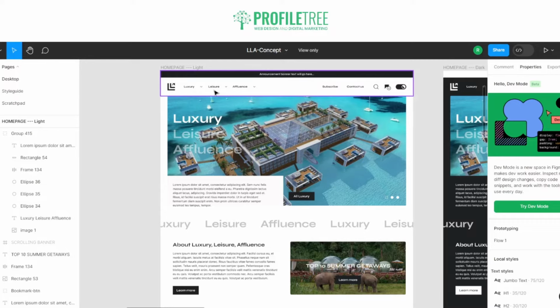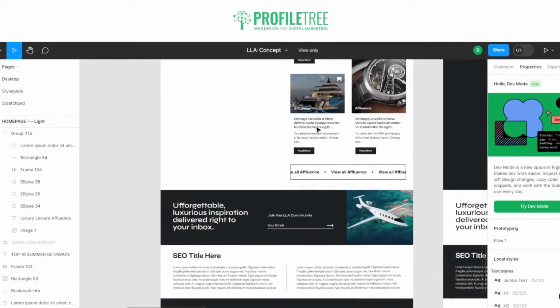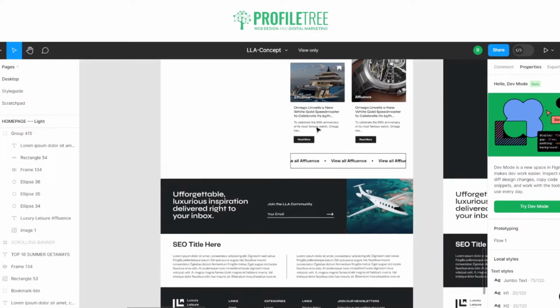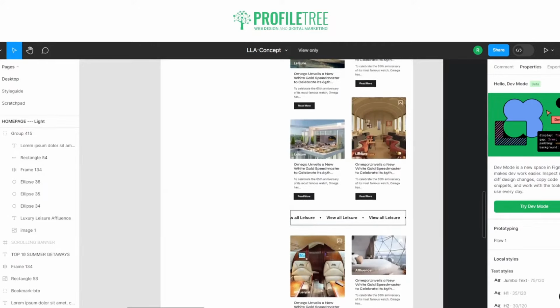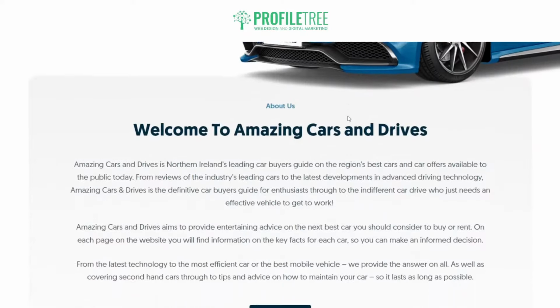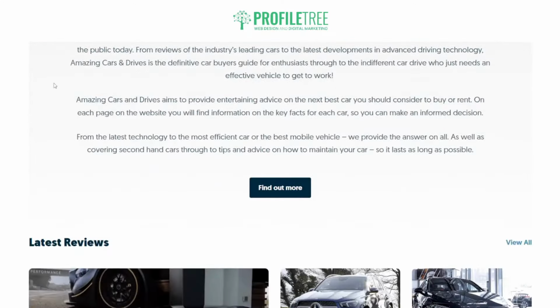And the site mainly uses black and white or grey, with some text and of course some imaging, and only the images have colors on them. Again, not a distracting website. It's overall nice and clean, and I could say the same as well for Amazing Cars and Drives. Again, great use of the white spacing along with the clean lines and as well as the layout of CTAs. So mainly focusing each area on the middle. So there's a wee button there as well.